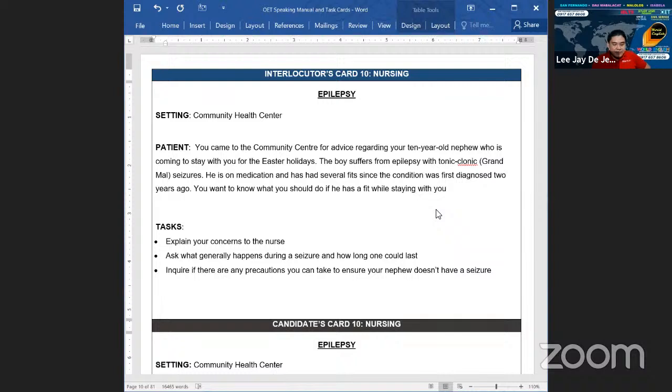Would you like to know a few things to avoid so that he doesn't have a seizure in the first place? Yes, of course, sir. So, first of all, you don't really need to restrict his movements because he's a child, a young boy. If he wants to play, you should allow him. Just make sure that he doesn't get too tired. A little physical activity is fine. It might even be helpful, but not to the point of exhaustion because that could trigger an imbalance and that could trigger a seizure.